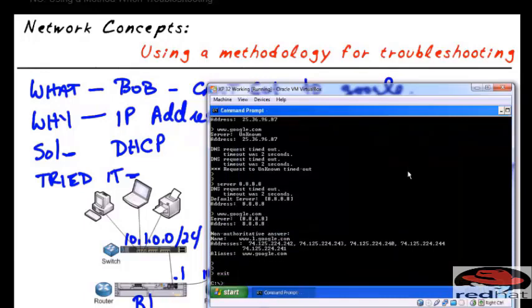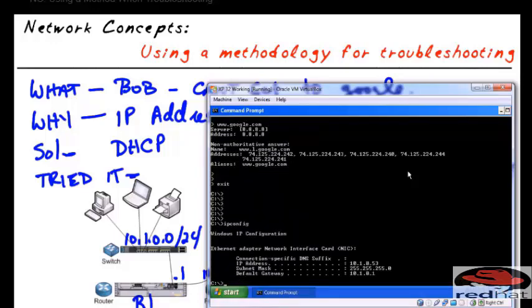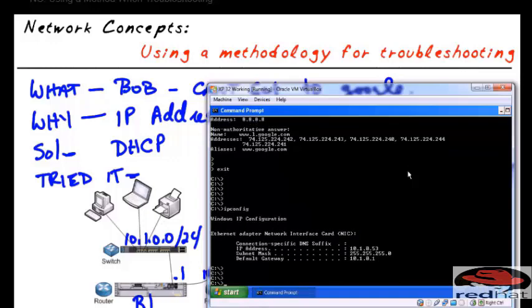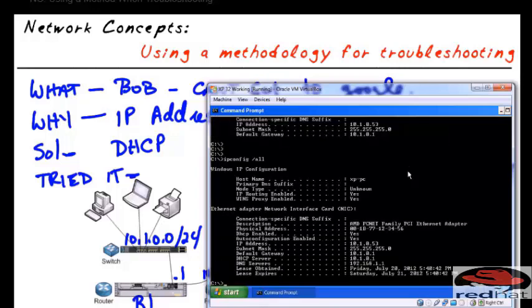I'm going to type in exit to get out of Nslookup interactive mode. Now how do we verify that we have correct DNS information from our DNS server? ipconfig sounds like the right thing, but it's not showing it to me. Look at that. It gives me the IP address, my mask. It's also giving me the default gateway to use, but it's not showing me the DNS. How do I get that? You remember? You're doing awesome. Just add on /all at the end of ipconfig, press enter, and that will give you all of the information. Fantastic.